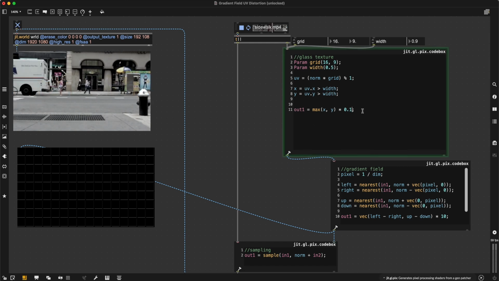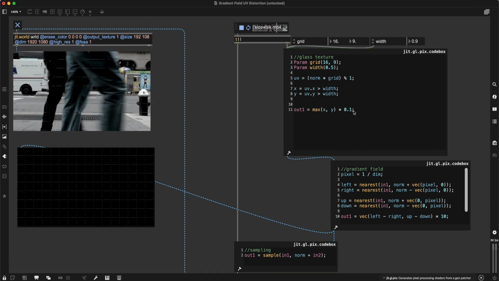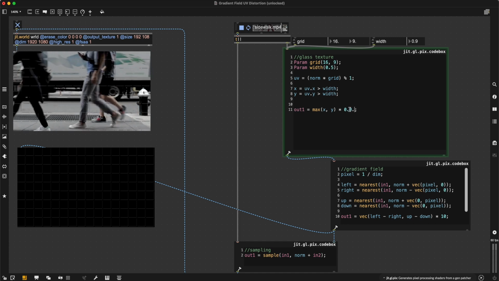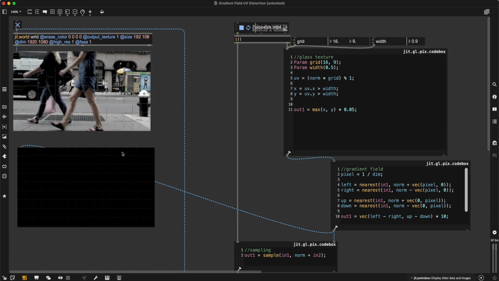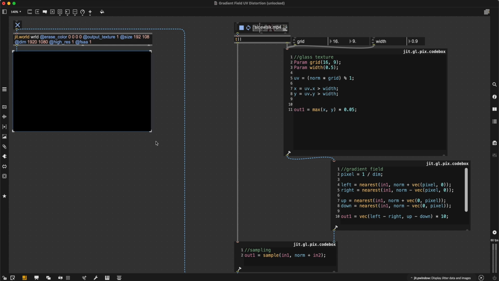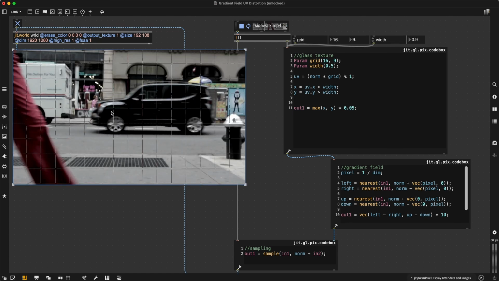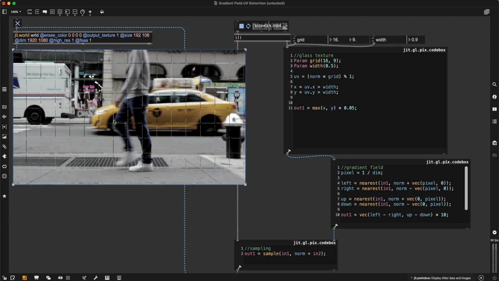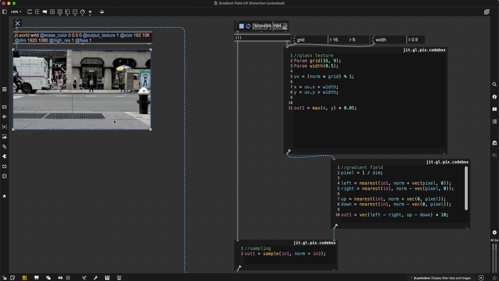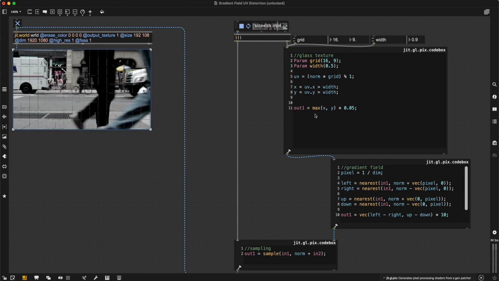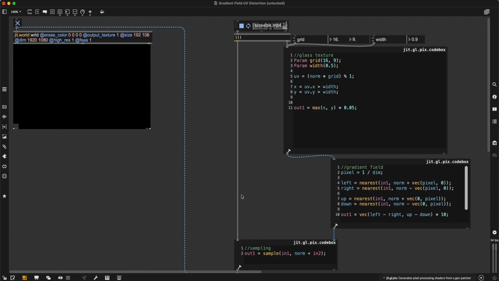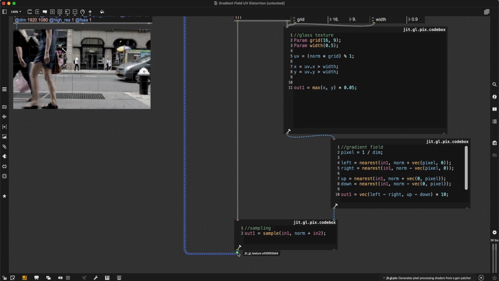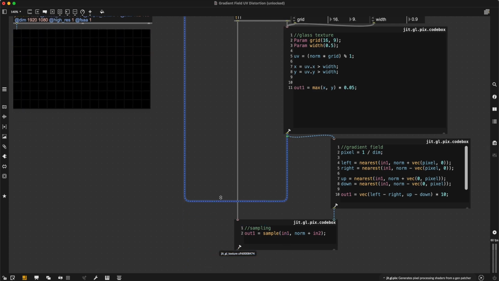Okay, the number has to be even smaller. So now you can see that the grid is applied, but it's only applied for 1 pixel because the contrast is very high. So I will again put this in here.